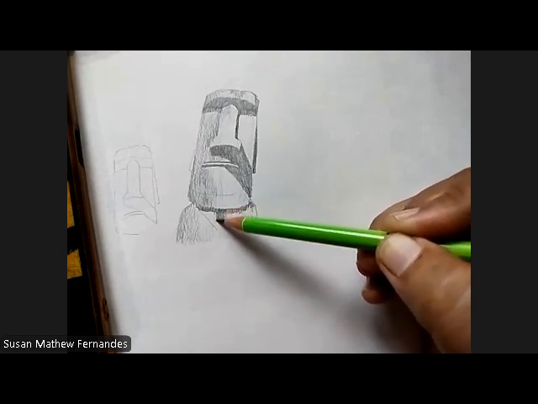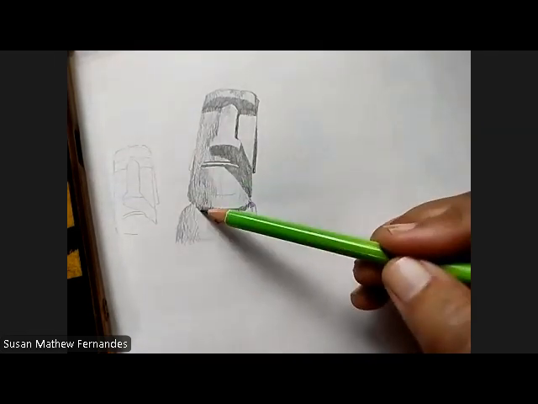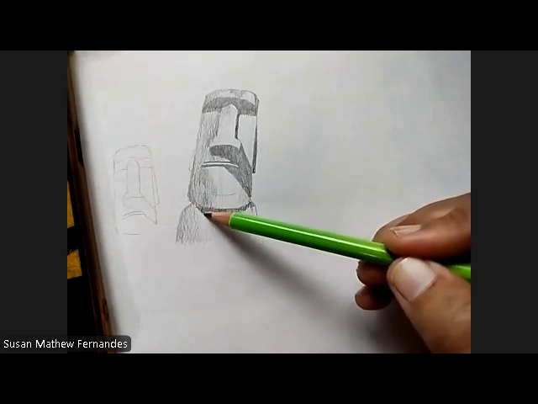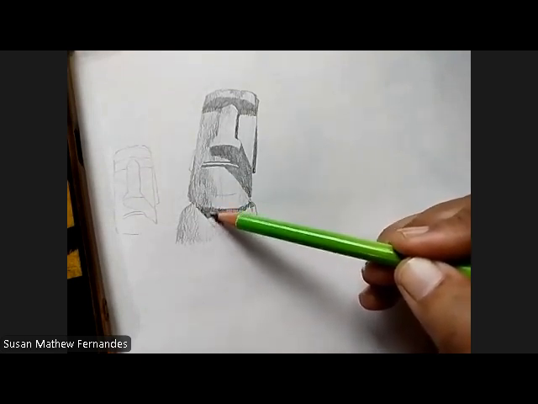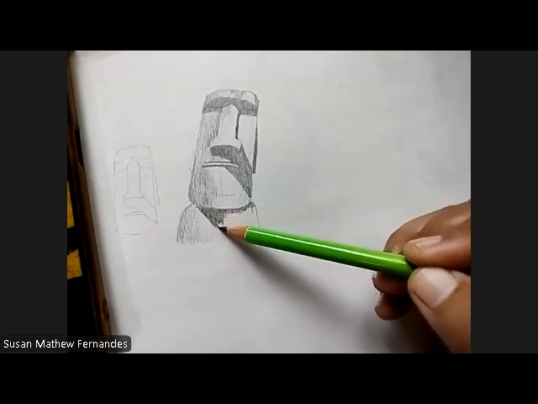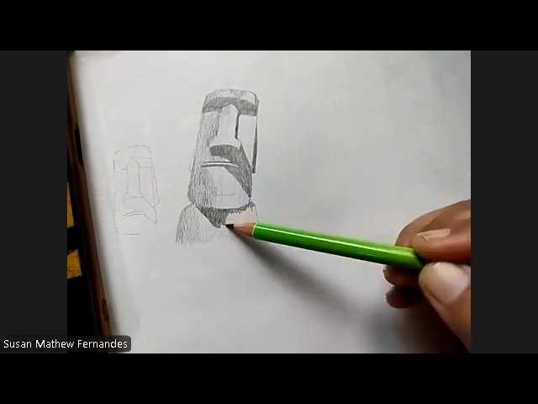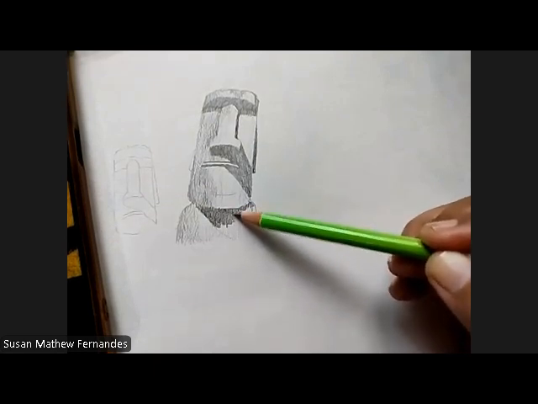It's like negative painting. For something to stand out, you are darkening something else. And so once we darken it, the chin is evident. And the chin is organically a little not so straight.